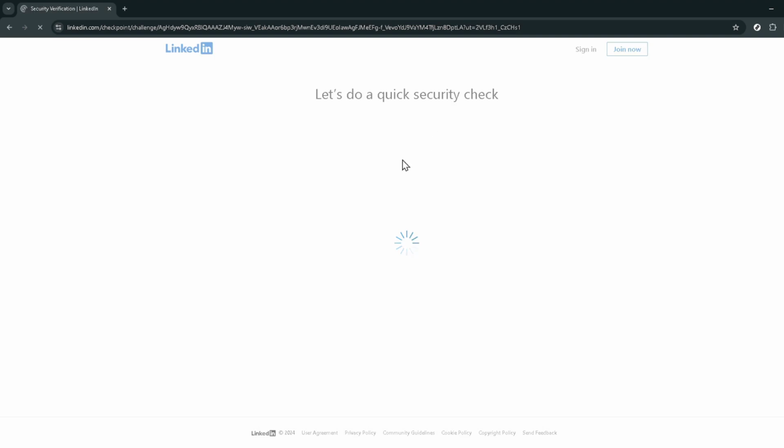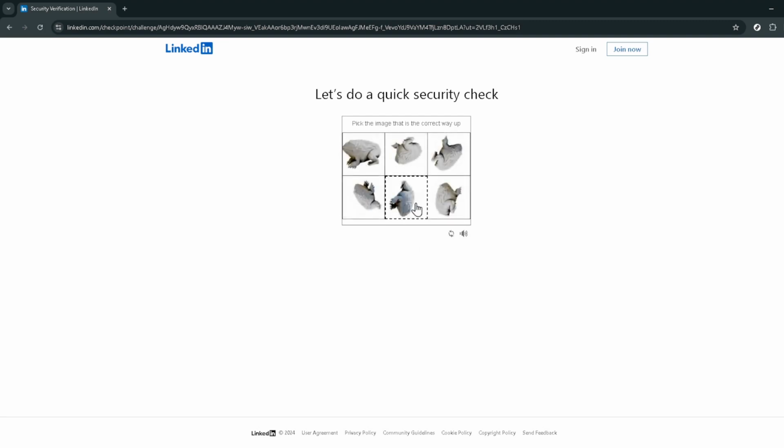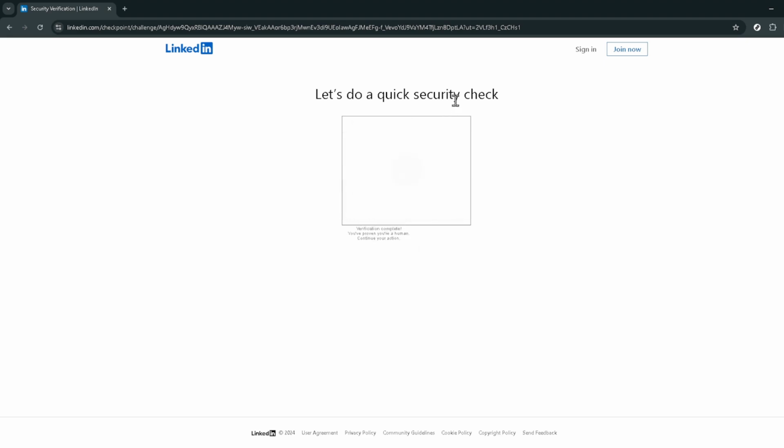to access your account. After successfully signing in, locate your profile photo situated at the top right corner of the home page. This small image acts as a gateway to your personal settings and account information, so it's important to start here. Next, click on the Settings and Privacy option.